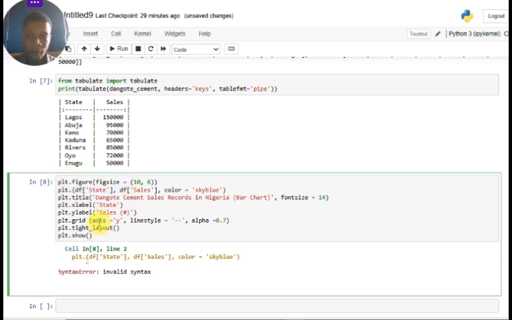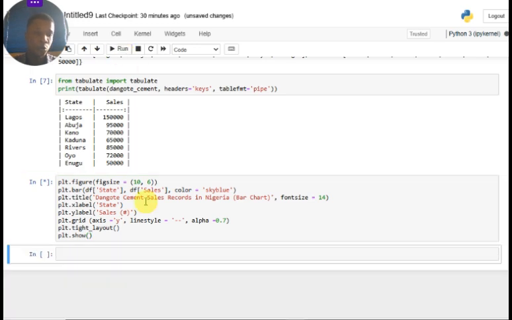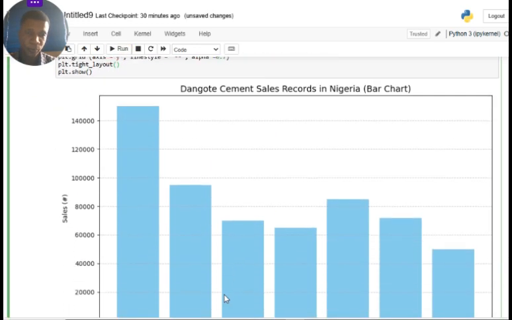So here there's something that I omitted. We are plotting a bar chart, but I did not indicate that it is a bar chart I wanted to plot. Since we are plotting a bar chart, what I have to do is come to this particular place and type bar. That is the only thing I think I was missing. By the time I rerun the program, as you can see, here is the result.